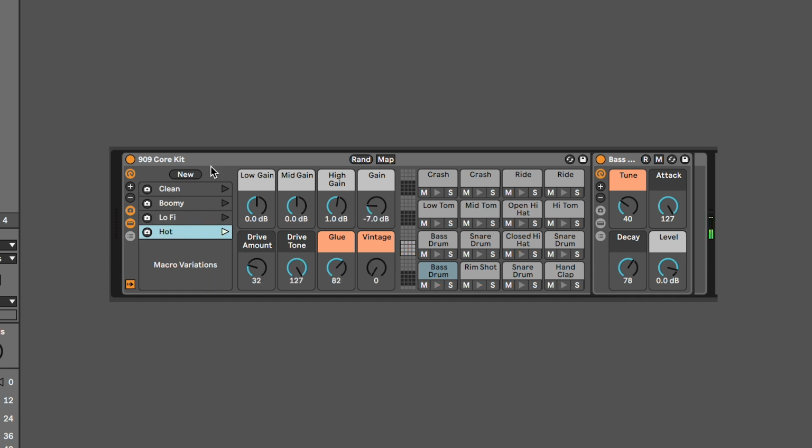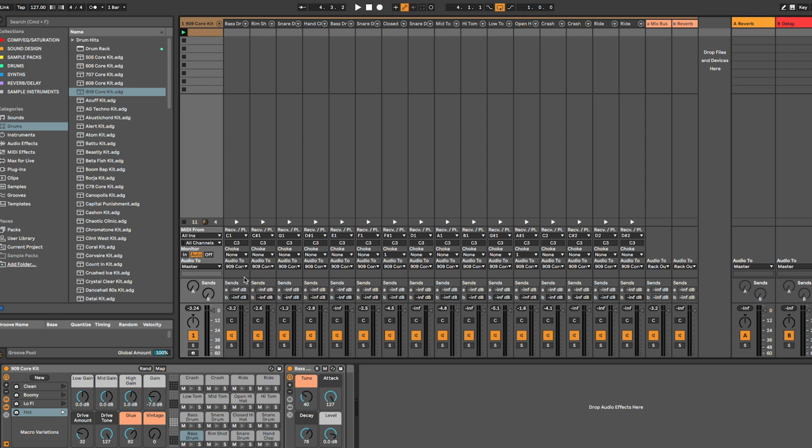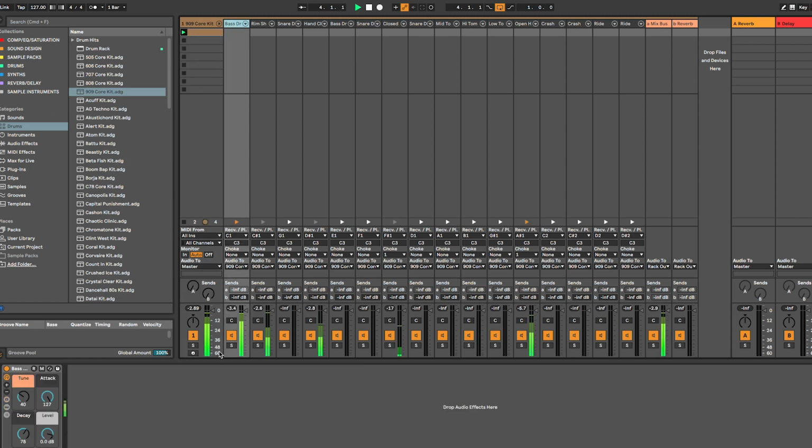Or you could create your own macro variation and save it as a preset. If these aren't for you and you want more control, we could open up the individual tracks here and take our own control on each individual channel, which is really cool.